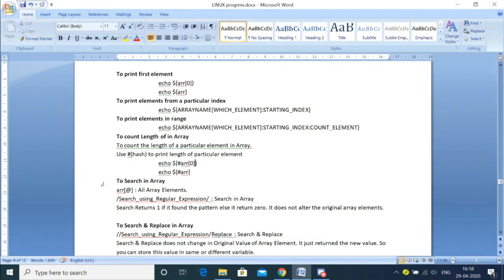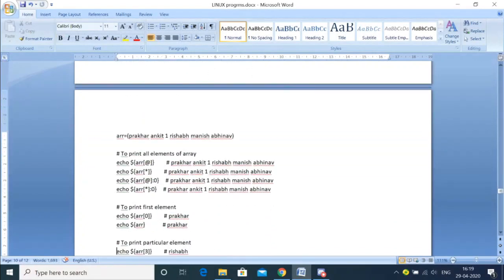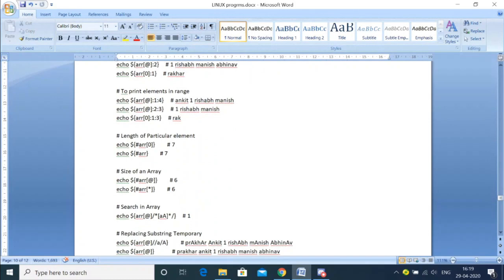Or if I want to search for any element in an array, then how do I do that? For searching, it'll be something like this: echo dollar, the name of the array. Let's say I want to search the entire array, so at the rate, and then what I want to search.